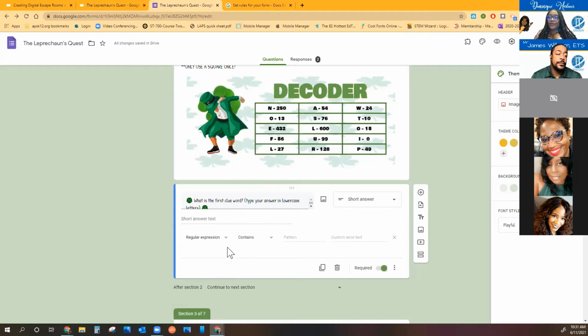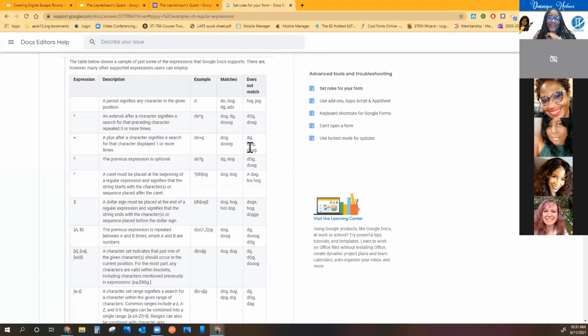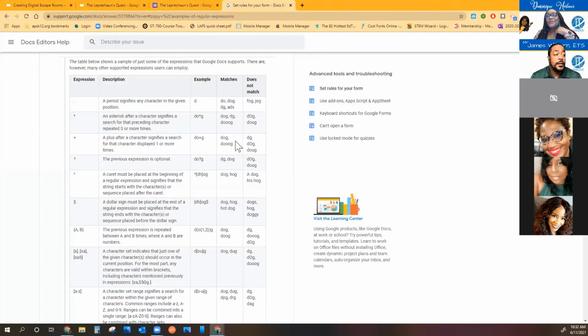But you also have what's called regular expression, which can get very, very complicated, I guess I can say. So it's probably not something you would start off with, but once you get comfortable with creating an escape room and you want to take it to the next level, these are examples of different expressions that you can put within that piece to have them type what you want.